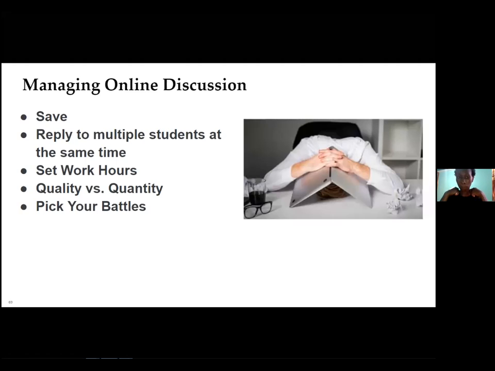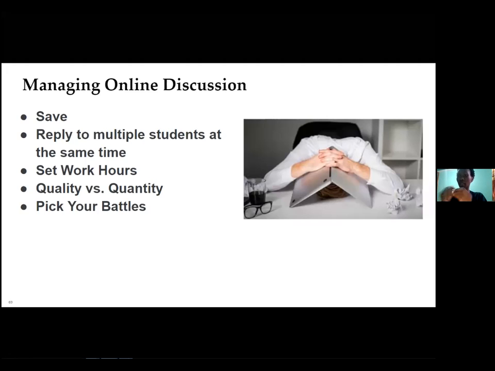You need to set specific hours when you will log in, as I've said, and try not to log in outside those set hours to avoid what I've already talked about, burnout.